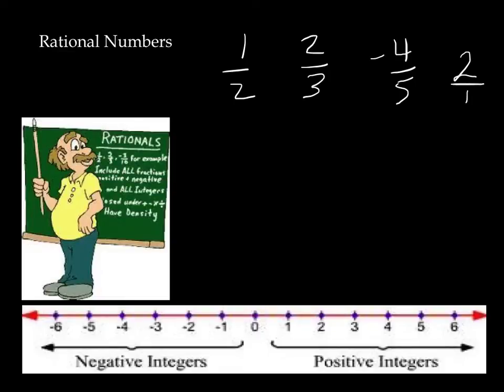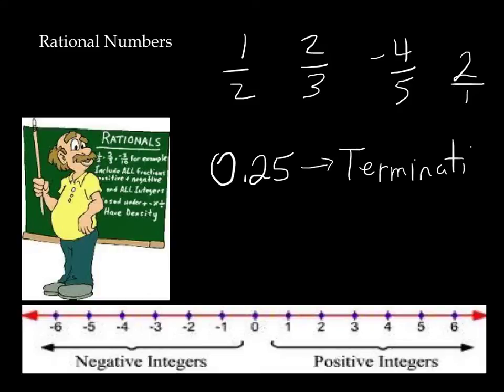But also, we can rewrite rational numbers as decimals. Okay, so in decimals, any decimal written like this, for example, 0.25, that's a rational number. Okay, and a number like that is called a terminating decimal. When we have a decimal that's terminating, that means that that number can be written as a fraction.